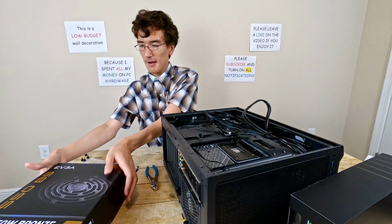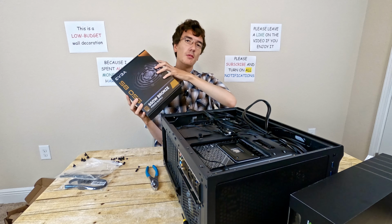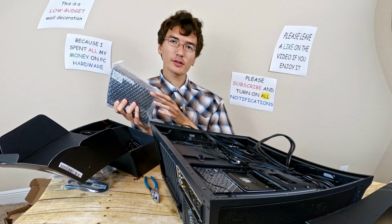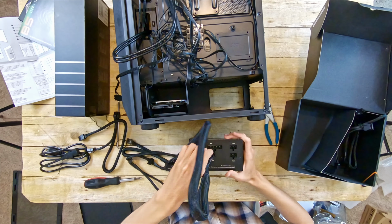Time to move on to the power supply. I went with a 550 watt bronze by EVGA because that should be enough for this build. Yeah, I know you're thinking, well, the 3060 Ti doesn't need 600. Given that the PC parts here only need around 400 watts, this should be plenty. It's at least a reputable one, although less efficient. If I do future builds to sell, I'll get a better power supply, but this should be good enough.